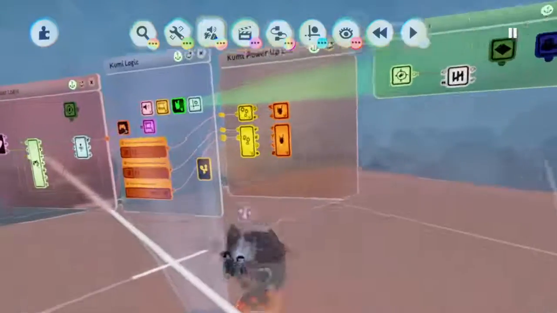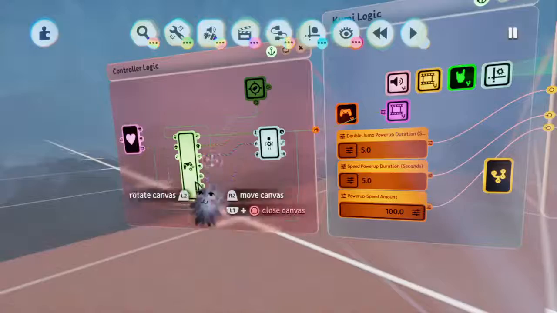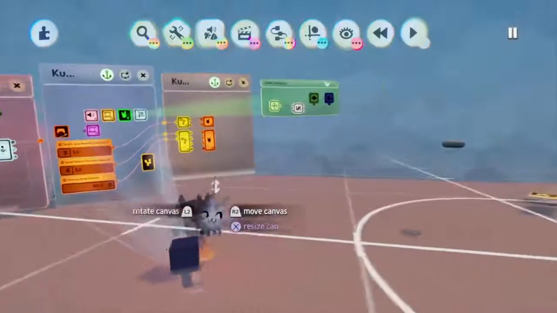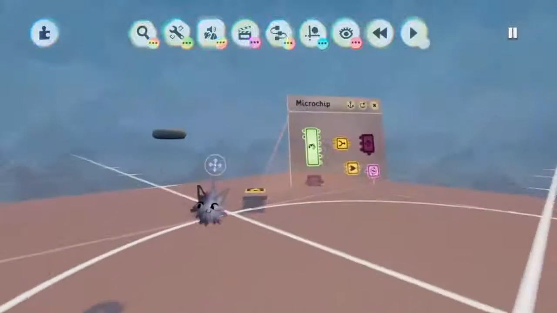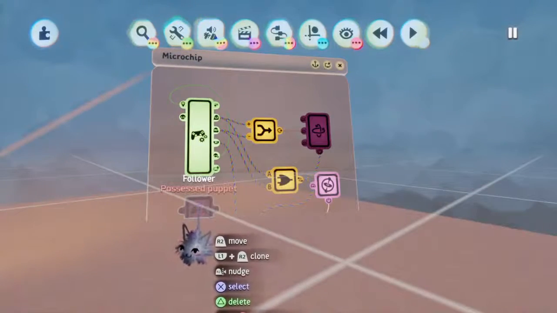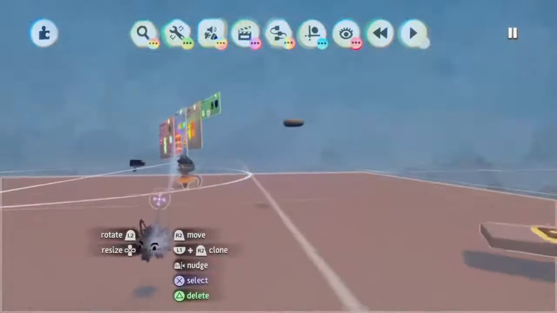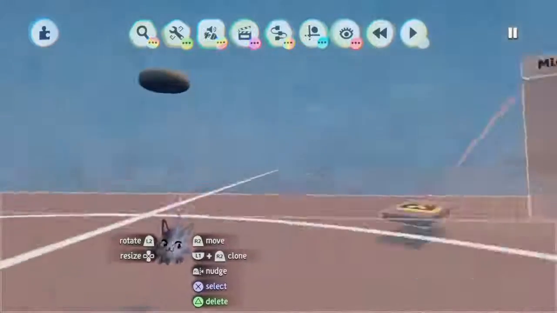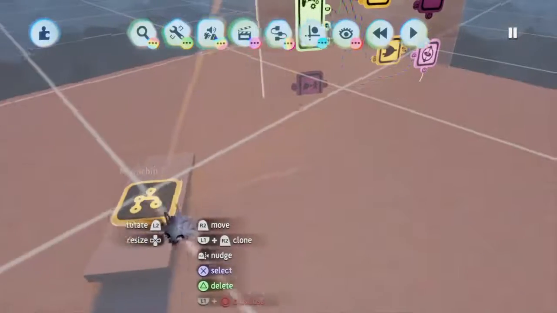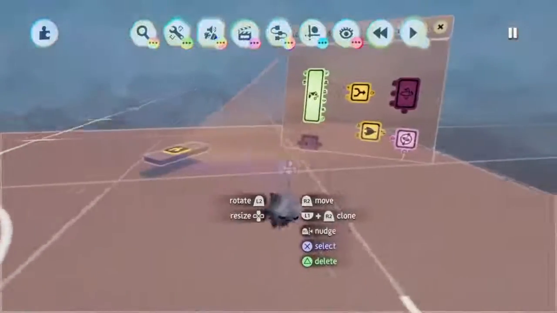The only thing that's important to note over here is that when you take control of this, it gets a tag that says possessed puppet, I believe. And that's why there's this thing here that says follower possessed puppet. What this does is it makes the board follow that tag, which is at the feet of this. And the place that's following it is the center of this board. So the center of this board is attracted to the feet of that puppet whenever this is active.